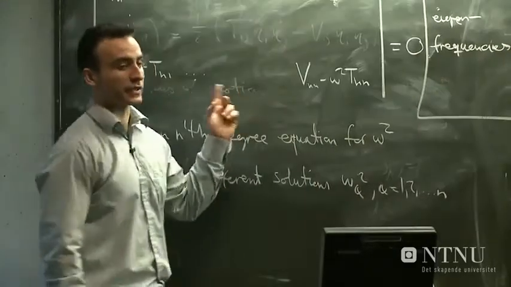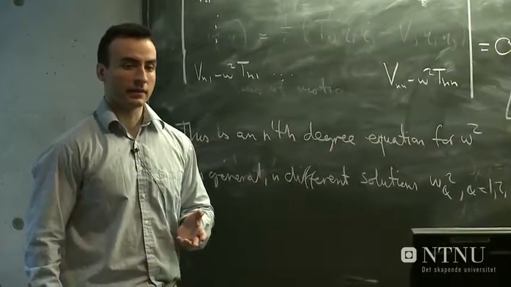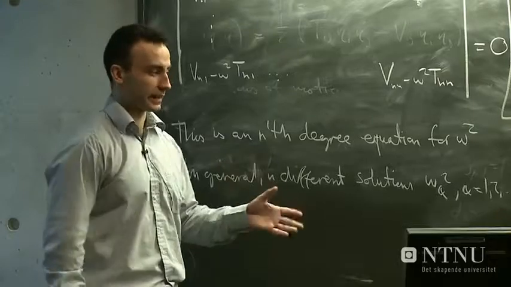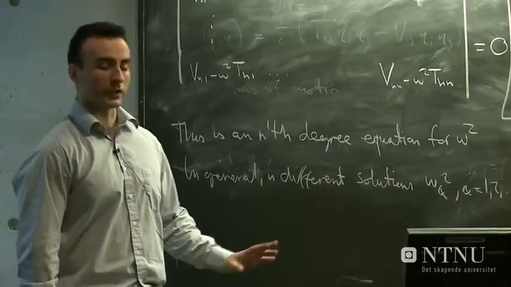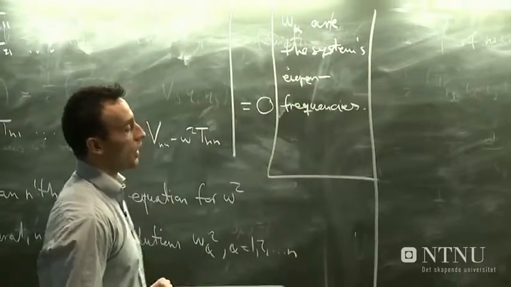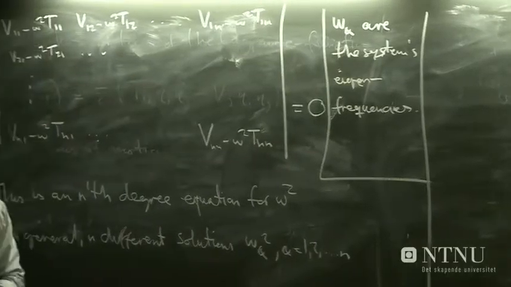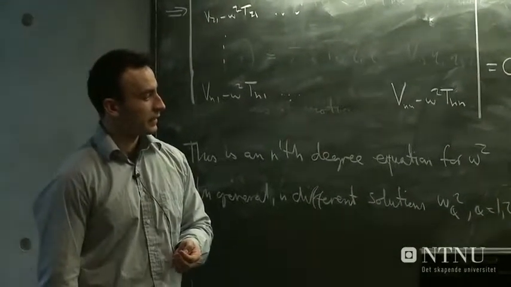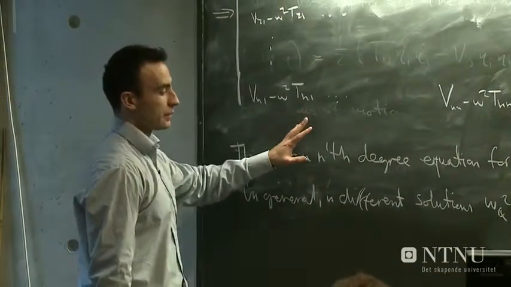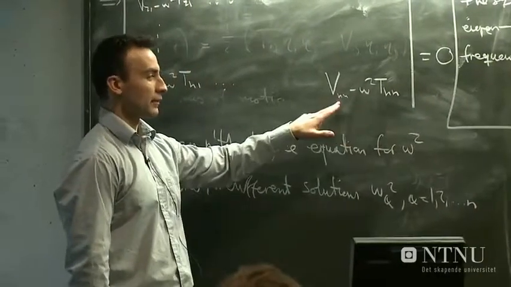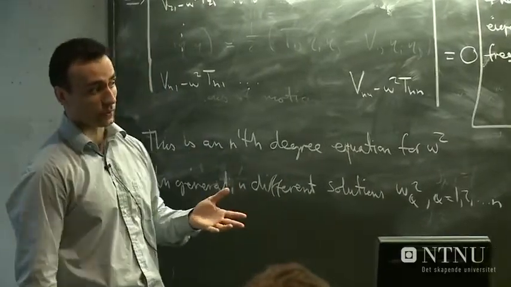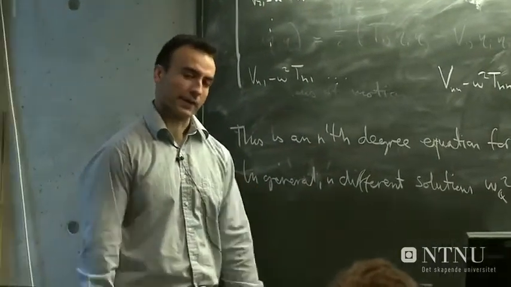Now, depending on what this matrix is, we may in some cases find some degenerate solutions, that is, not all of these are distinct. And we'll consider some of the implications of this later. So keep in mind that omega_alpha are known as the eigenfrequencies of the system. Now, if you revert to the question that you posed, you see here that when determining omega, we have all this information about the interactions in the system. So in this way, the solution will actually depend on how the system interacts.